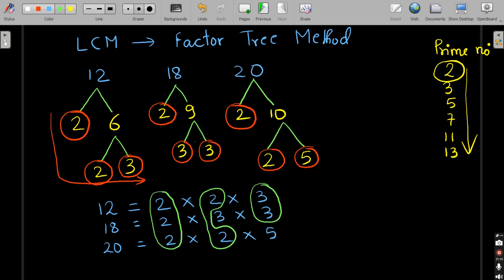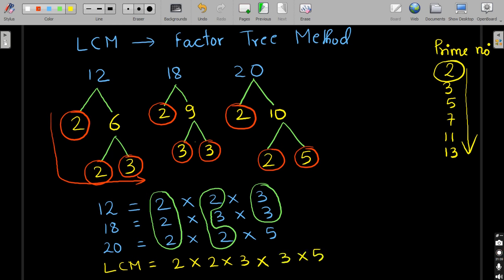Up to here, are you able to understand? Okay, very good. If you are not understanding, then you can pause the video or replay it, then it will be easy for you to understand. Up to here clear? Now suppose I need to find out the LCM. How will I write the LCM here? 2 is common, very good. Next again 2 is common, again 3 is common. Whatever the common I have written first, 2 3's are there. Now 2 is also completed, 3 also completed. After that, what are the remaining numbers? 3 and 5. So 3 into 5.